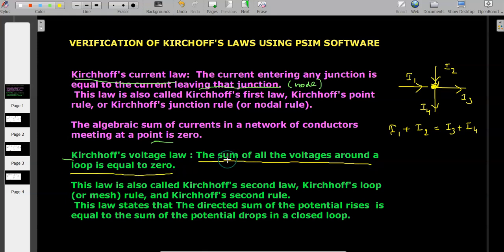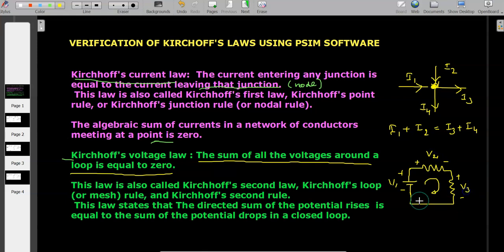That is, if we have a circuit like this, with a plus to minus battery source and some resistances in a closed loop, we know the direction of current will be like this, and the drop across the resistor will be measured using these potentials. Here I mark this potential as V1, this potential as V2 and this potential as V3.